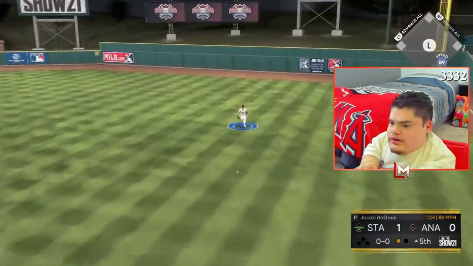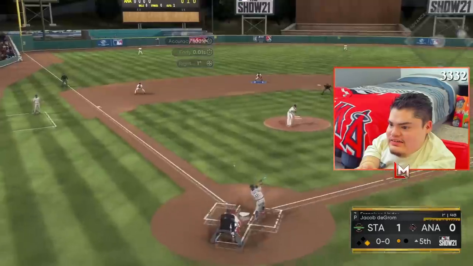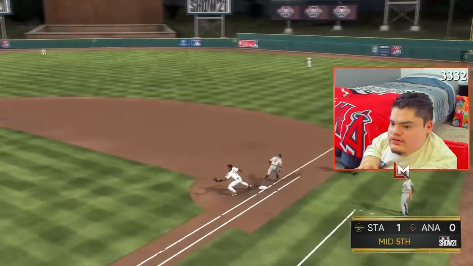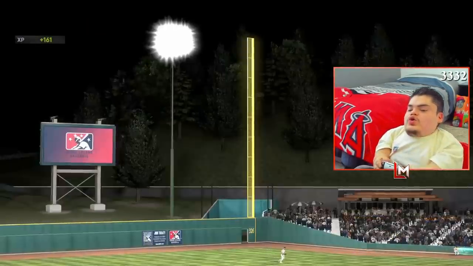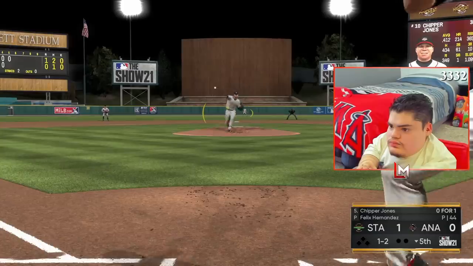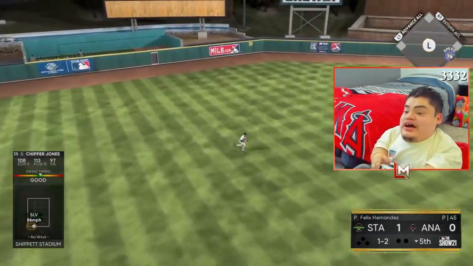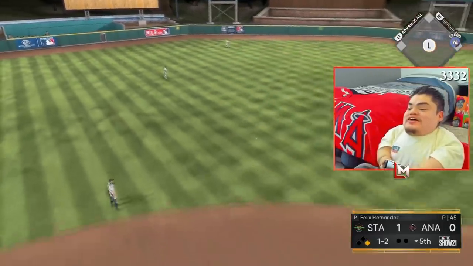Frank, okay, good effort, Frank. Yes, double play. Double play, turn it. Yes, we turned it, okay. Woo! Woo! Yes! Yes, thank you for letting me not line out. Let's go! All right, fight.